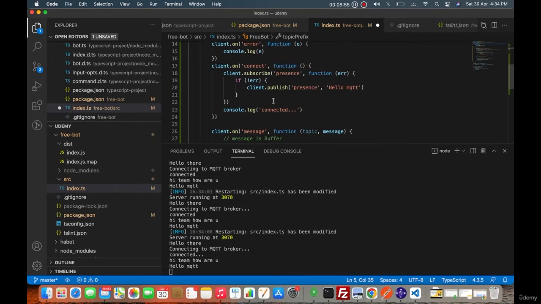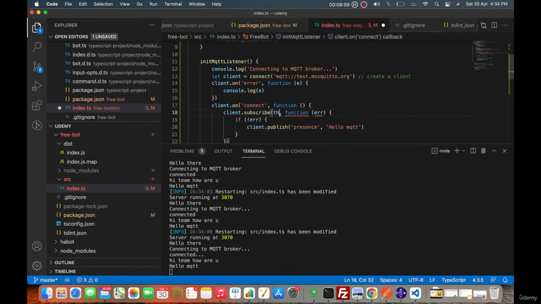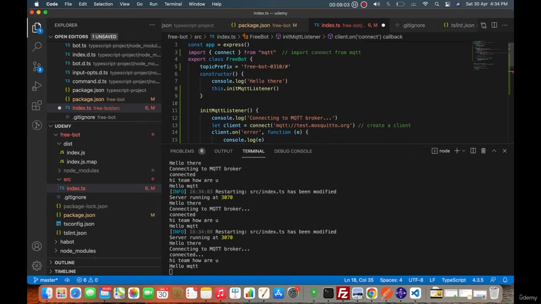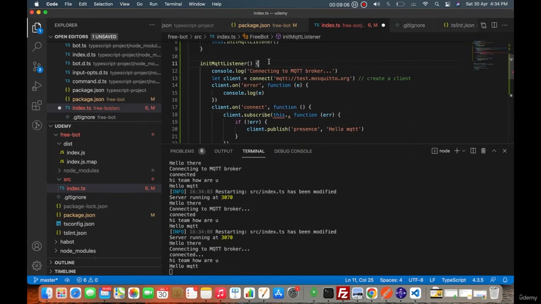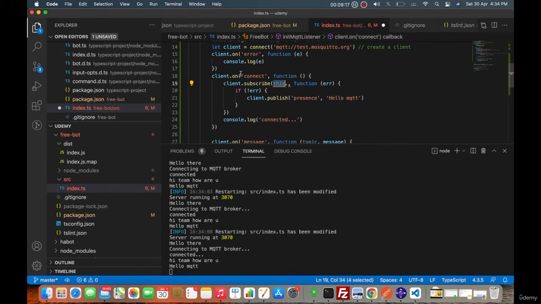And let's subscribe to this dot topic, right? Why is this not accepting this here? Because this is a JavaScript context, it is assuming this as the current function or its own parent. So that's why we will need that topic prefix.